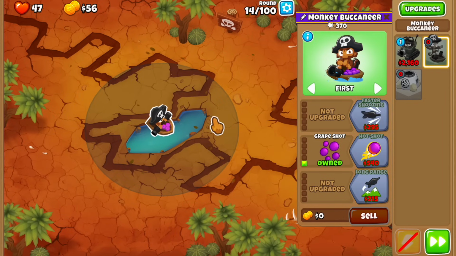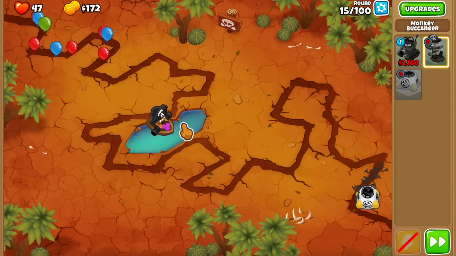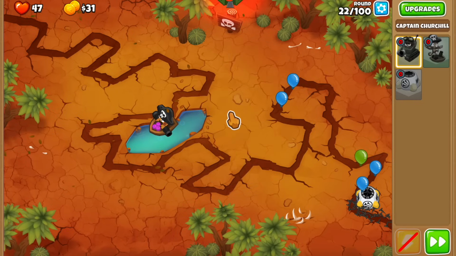Let's start things off with the Grape Shot because this is like a very cheap and a very powerful damage boost for the Buccaneer. Okay, so 22. I'm gonna try and place Churchill really fast so we get the XP from this round as well. And let's have him like this.